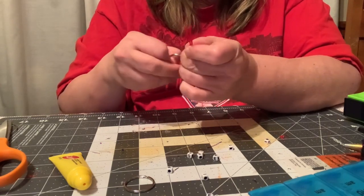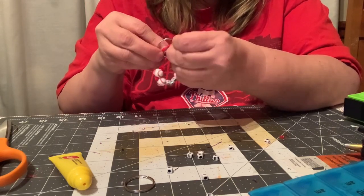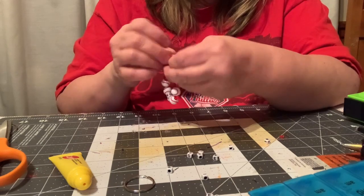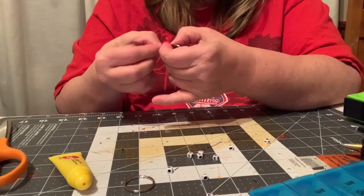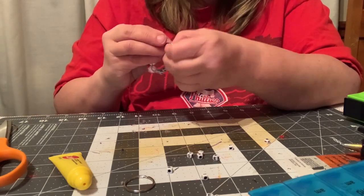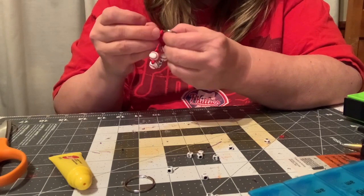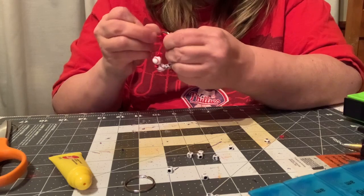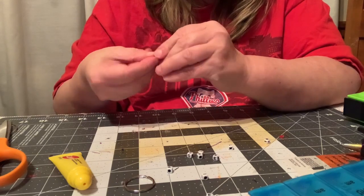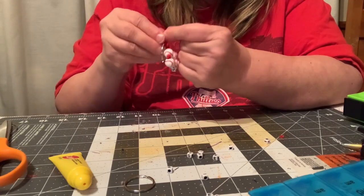Now you can make this as tight or as loose as you want. Double or triple knot it — make sure it's secure. I would not really put my keys on the string part. I might even get a different slip ring and attach it to this one. I'll show you.